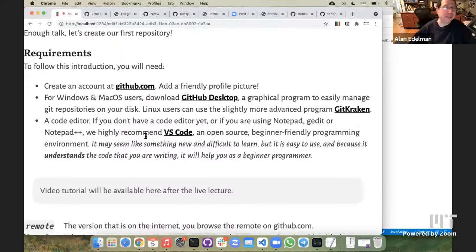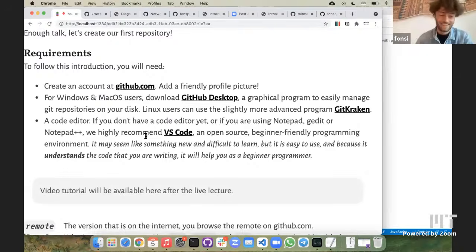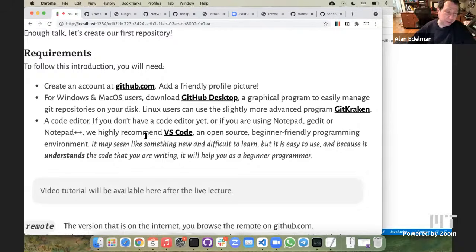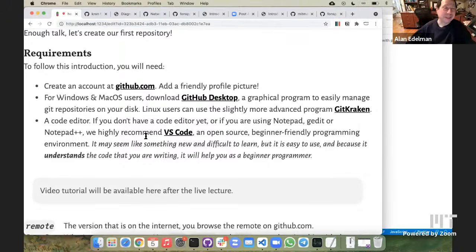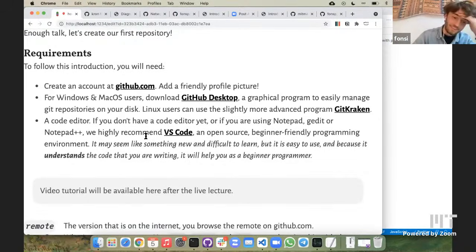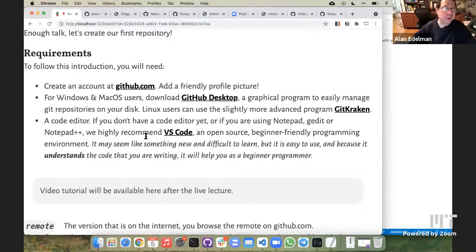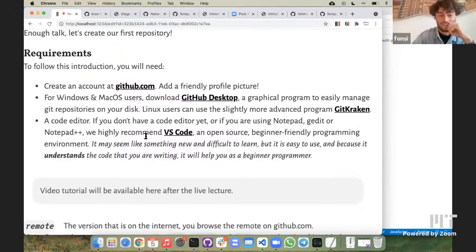Fonz, I'm not sure this is completely the truth. For example, it's my truth. Well, I mean, there's a certain amount of work, for example, to set up. Let's say you're writing Julia code, right? There's extra steps that are not intuitive. Like what is it? Control P something or whatever. Nobody ever remembers these things. There are a few gotchas to VS Code. Yeah, it's not entirely just simpler, but I do think it will help you in ways that you don't know yet. I agree with Fonz that it's worth it. I'm not completely convinced that you can just plug and play. Okay, no, I guess that's a good point.